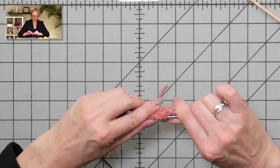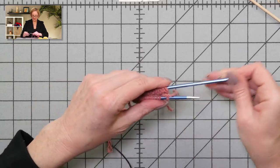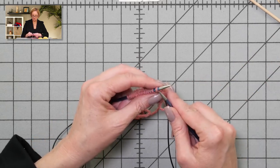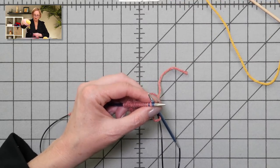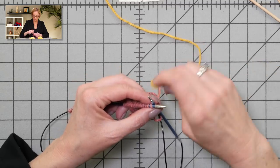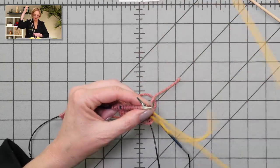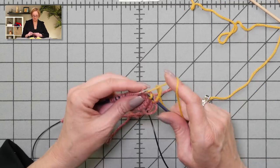Scoot everything close to the tips. Pull the back needle long so that you have some slack there. Put your needle in and grab your first ball of sock yarn. Knit across those stitches.